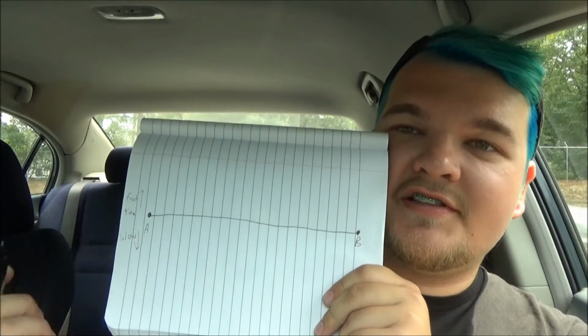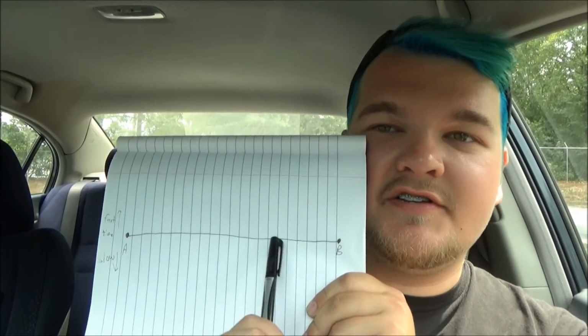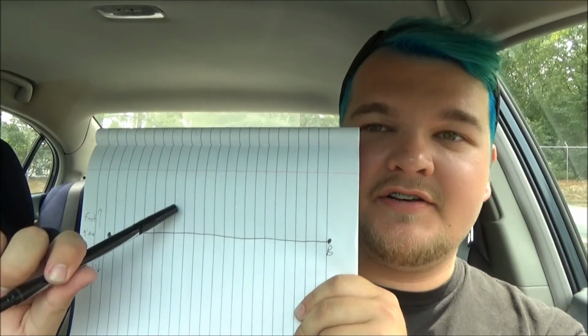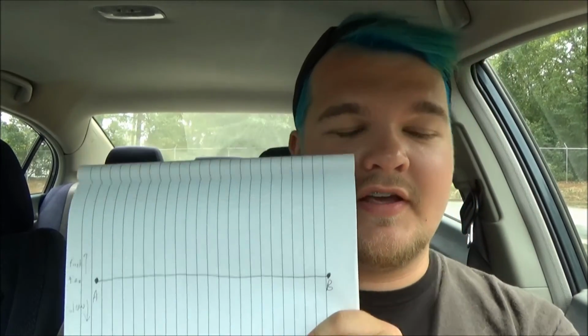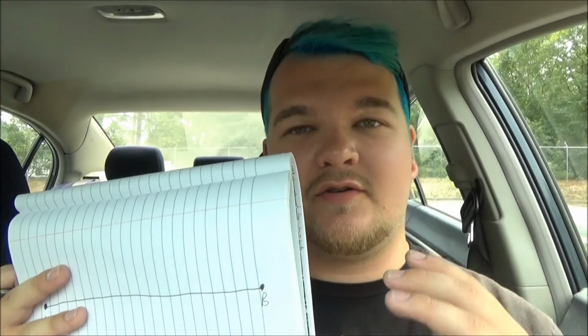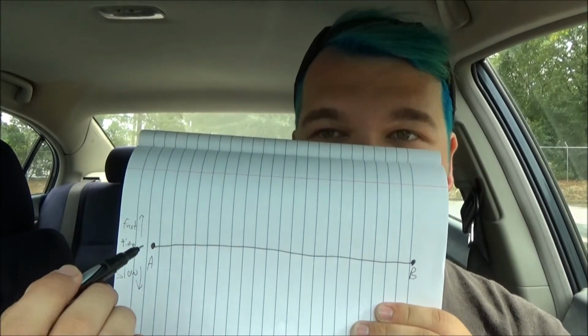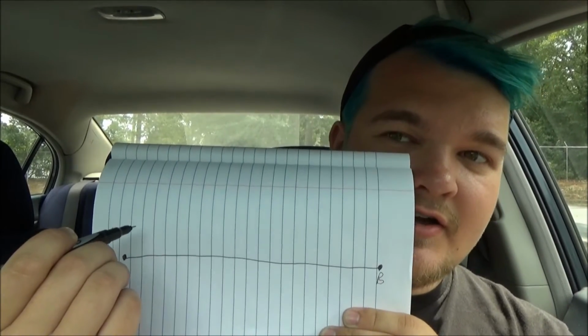So this line starts at A and it goes to B. This line is going to represent time or tempo. And if you're above the line, you're fast, and if you're below the line, you're slow. And from my previous video, I talked about how the first attack, or the first note, is going to be early. So the first note of a young student is not going to be in time. It's going to be slightly fast. So let me draw this really quick.